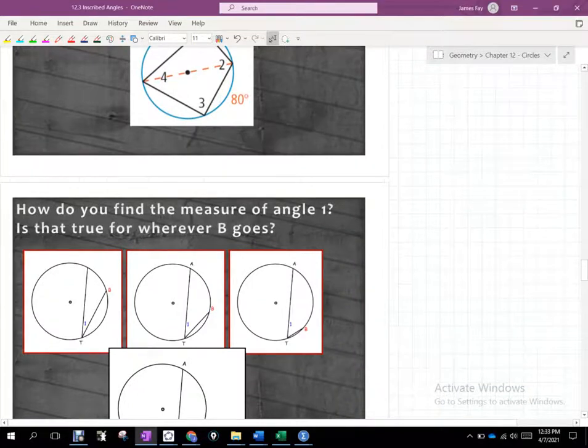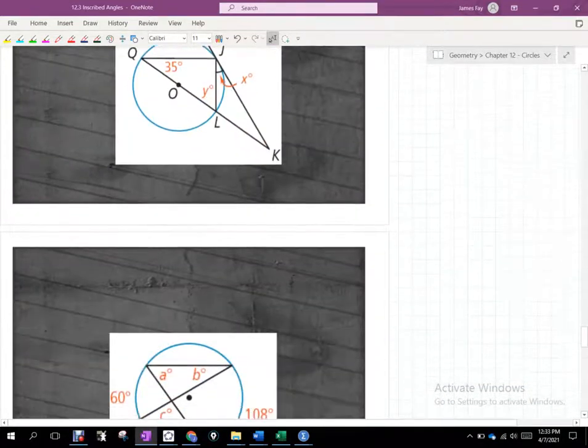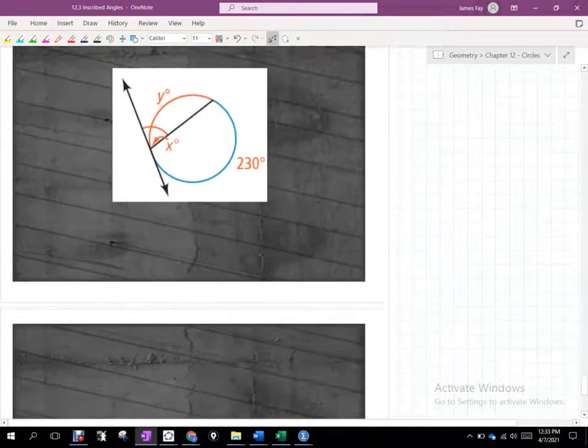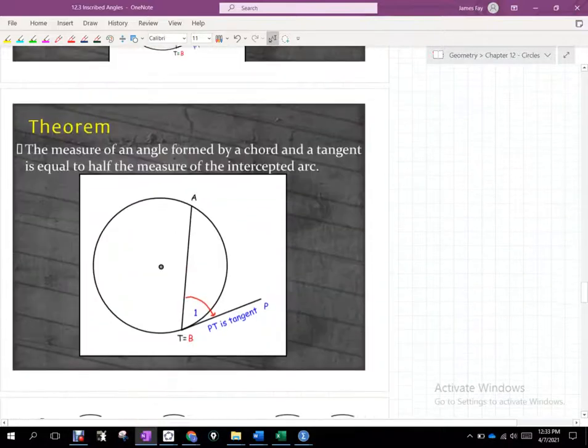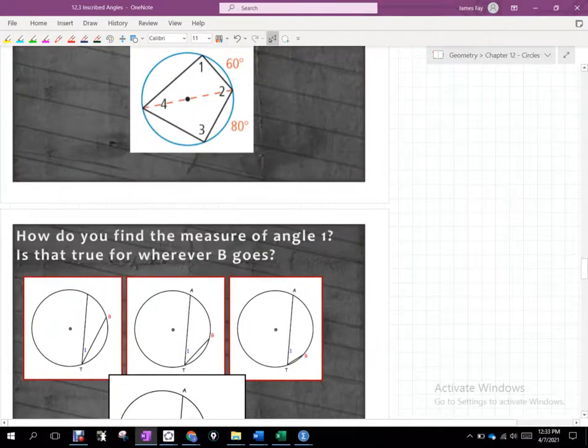There's some other stuff that goes on throughout here with other angle measurements and inscribed angles that I don't want to talk about right now. Let's take what we've learned so far today, see how well we can use that on our assignment, and we'll go from there tomorrow. Does that make sense? Okay.